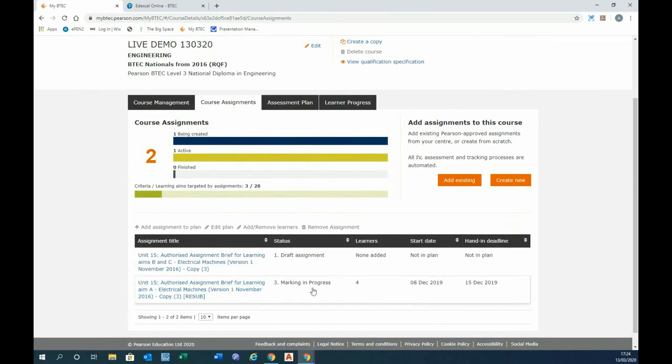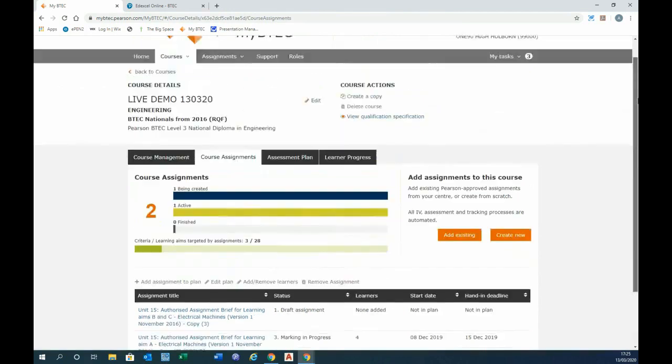Basically we've gone through the entire process, all the way from claiming a role, creating a course, creating an assignment, marking that assignment, IVing the assignment, then issuing it to learners, then marking the assignment, then looking at the trackers. So I think we've covered more than enough to keep you busy for a wee while at least.